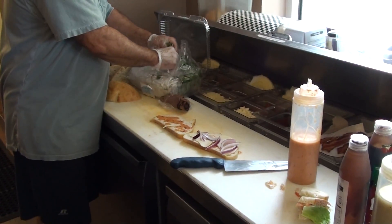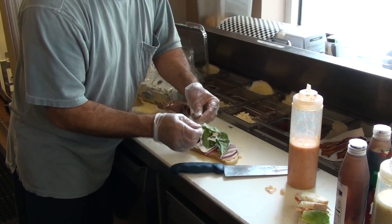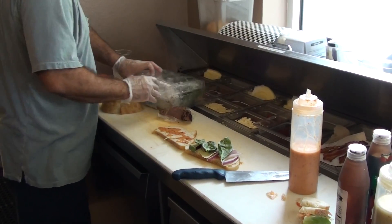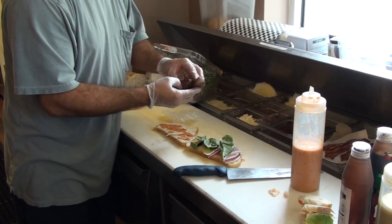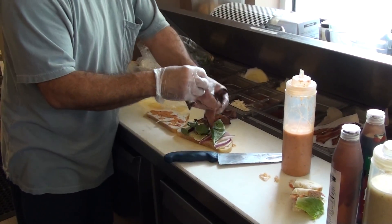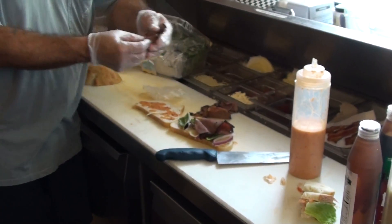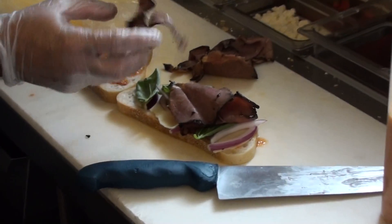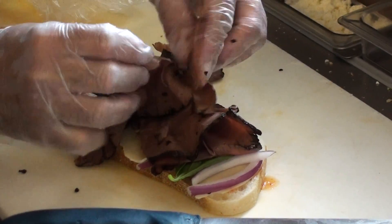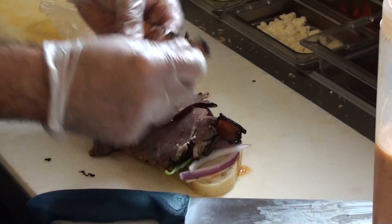A little bit of basil — just put a couple of pieces on there. You don't have to saturate it with basil. And then you're dropping your meat down. Don't just flap a chunk of meat on there. What you're trying to do is create some volume and sexiness in the meat. You don't want it flat — just kind of fold it up, bend it up a little bit. Creates a little bit of volume, a little bit of air and space. Just pile it up. You don't want to just flatten it out and lay it across like that.